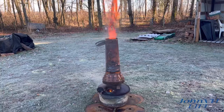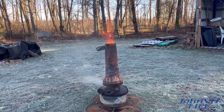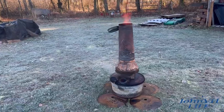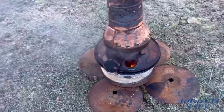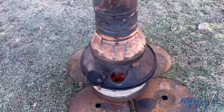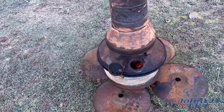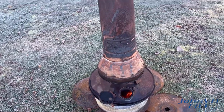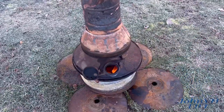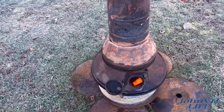Nice — it lit immediately! It's cool how fast these things heat up. Let that cook for a little while and get really hot, that oil burning down in there. You can see there's not near enough fluid in there, but usually I fill mine half to three-quarters of the way up and let her burn all day. I just want to do a short burn on this to kind of see how she does. Make sure we build a lot of heat.